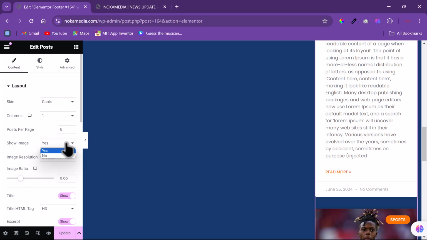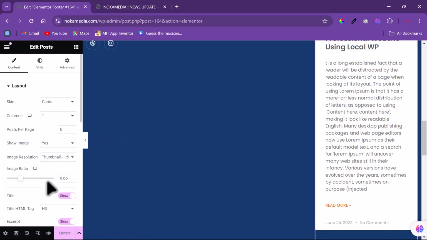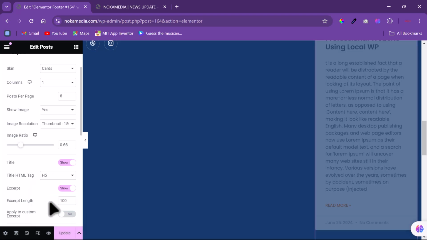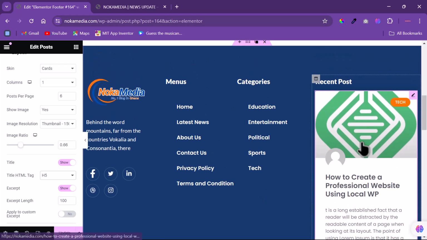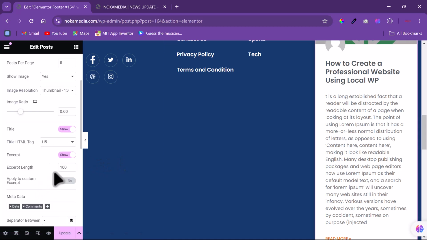Show image. Oh, it's too long. It's too long. Let me make it 5 and see. What else? Let me see.